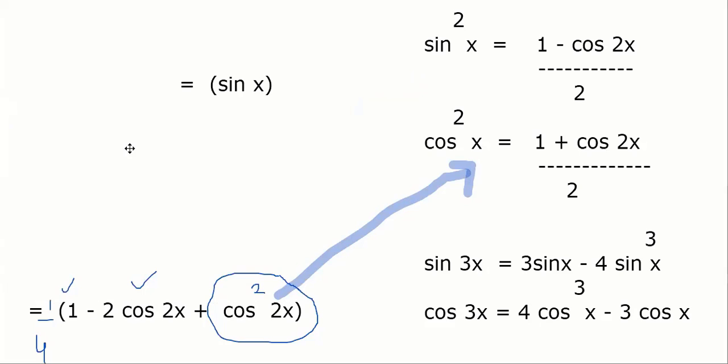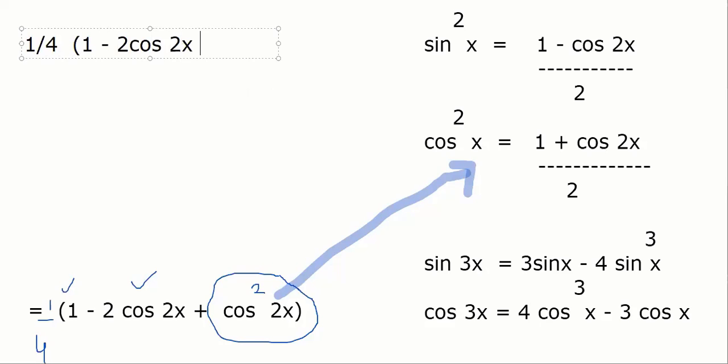Okay, guys. So I am going to write the below equation as 1 by 4 times the bracket: 1, okay, minus 2 cos 2x, okay, plus cos square 2x, which was below. This cos square 2x: cos square x is (1 plus cos 2x) by 2, so cos square 2x will be 1 plus cos of 4x, let me write this in the bracket, (1 plus cos of 4x) by 2. This becomes my final integration.